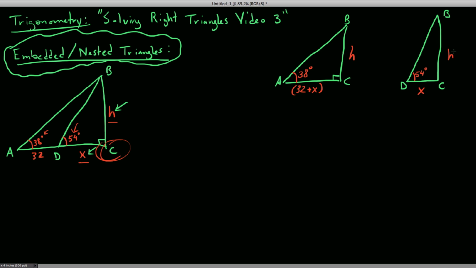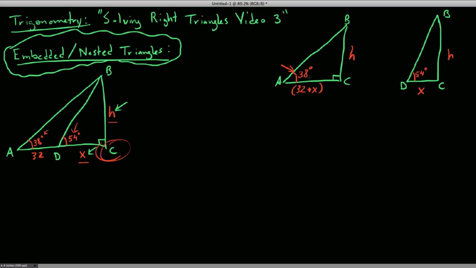Okay, so now looking at both of these triangles and having already stated our intent of coming up with two equations that would involve both H and X, since we have two unknowns, we need two equations to solve. But what we can do is set up a trig relationship between these very nice angles that are revealing themselves over here, and H and X.